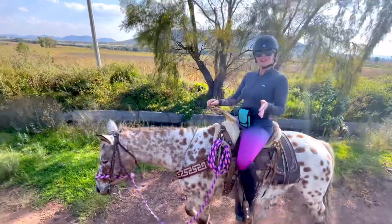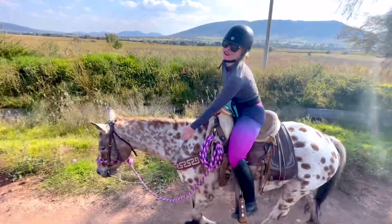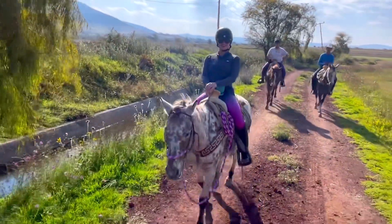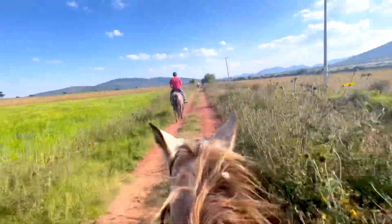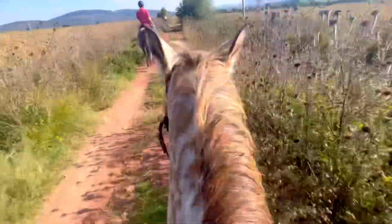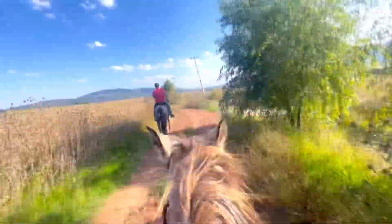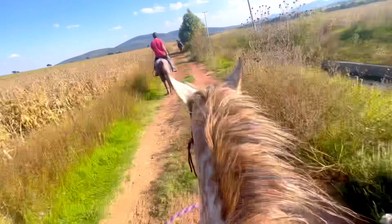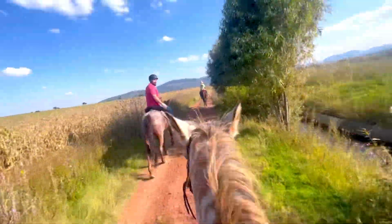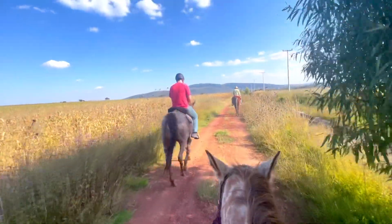They offer two rides a day, morning and evening. So that's super exciting because then we can ride twice a day and you can choose which horse you want to ride. I'm really liking Capriccio for obvious reasons, but he's been a good boy so far. Great. You're getting better. You turned into a real cowboy now.